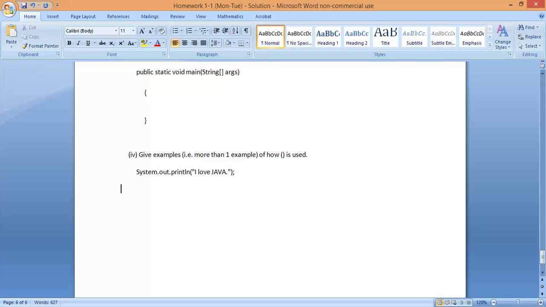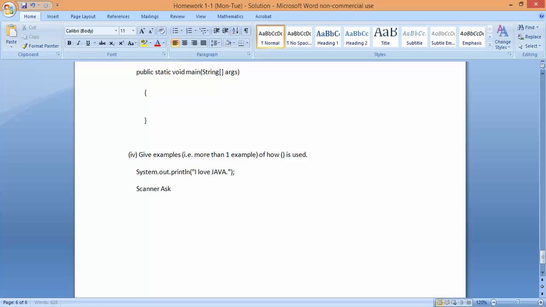Okay, another example we went over in class: provided you declared Scanner, int num is equal to ask dot... Hold on, let me go back. Let's change this. I apologize for changing this. So that's one.